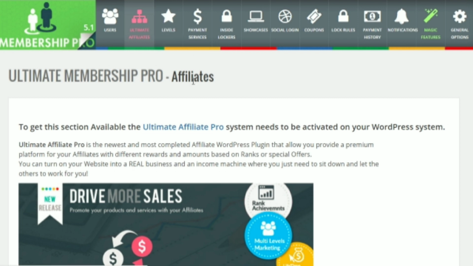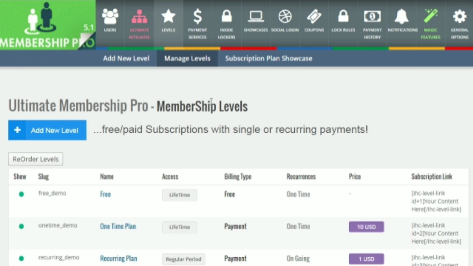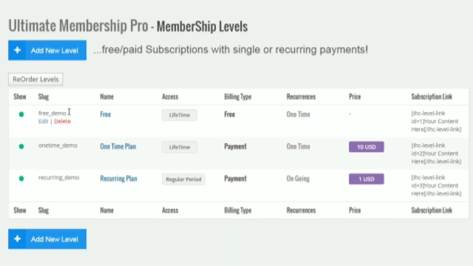But going back to levels, remember we had a free level and of course we had a paid level. Before you create any pages or anything like that, you want to make sure you create your levels first. By default, we can see there is a free level and they have access to it for a lifetime. And of course, billing type, you can see it's free. And then recurrences, it's just one time. There are no recurrences, and there is no price.